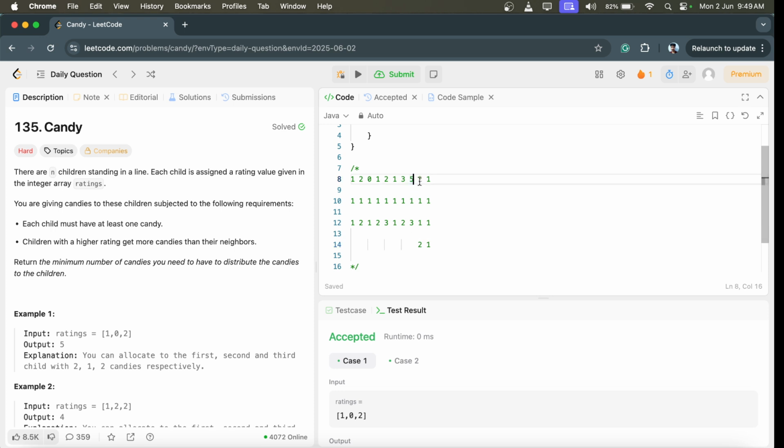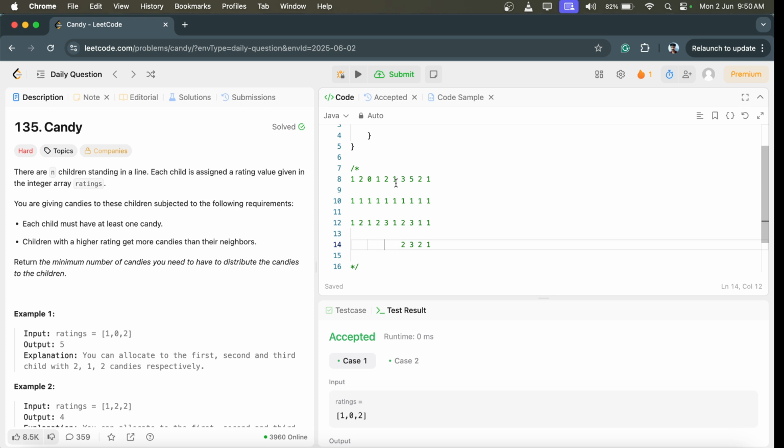Now here it is 5. Obviously 5 is more than this 2, but now the updated value will be 3, and the previous value is also 3. So whatever value we have, we keep it as it is. Okay. Now next is 3. 3 is not higher than 5, and it will have 1, because compared with this neighbor it is obviously less. But previously it was updated to 2, because from left to right it had higher precedence, as it has a higher rating. So we compare with this and the new updated value, and we keep the maximum. 2 is what we will keep here.